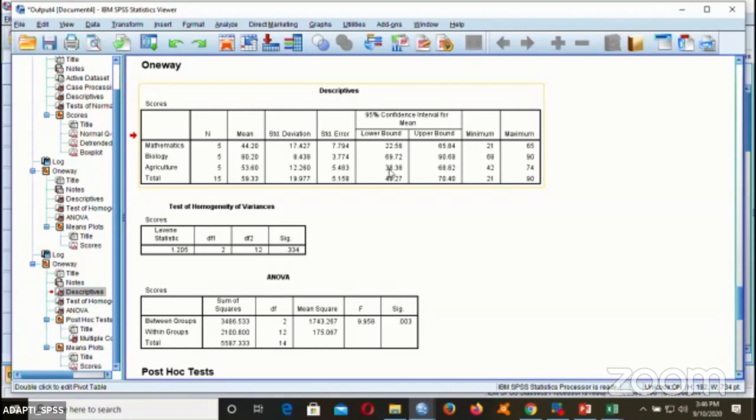It's a test to check whether the variance in the three departments are equal or approximately equal. And it is a condition for us to use analysis of variance. In fact, for us to also pick our multiple comparison.